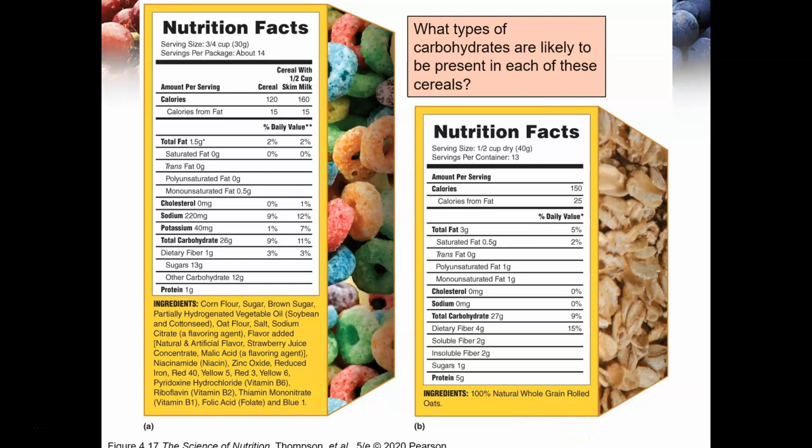So one of the consequences of that is that when the insulin is secreted in response to a meal, you'll get a very large spike from something like Fruit Loops because those are digested very quickly, and the blood sugar goes up very quickly. Because the oats are packaged with fiber, the digestion is not as rapid, and that means the release of glucose to the blood is also not as rapid. So the insulin response is slower and more sustained.